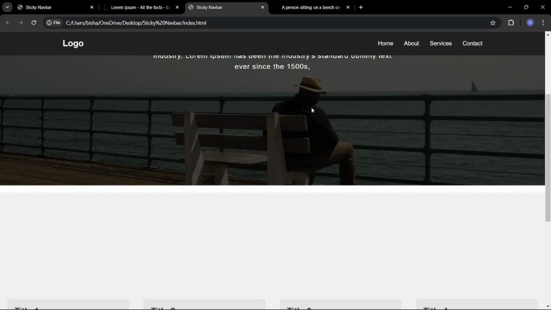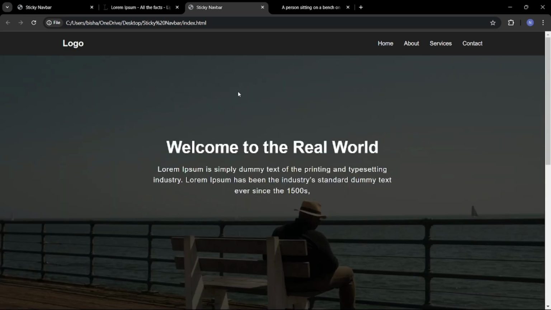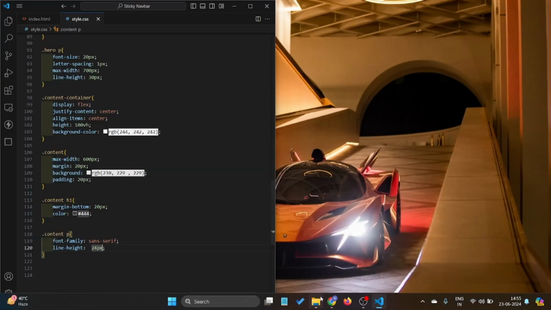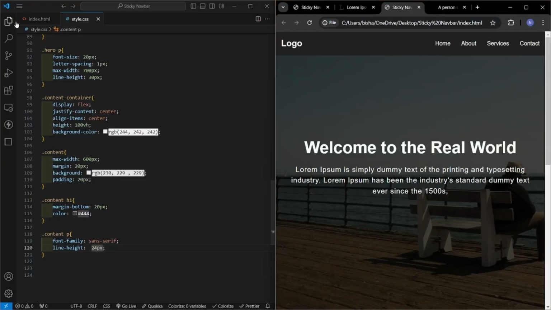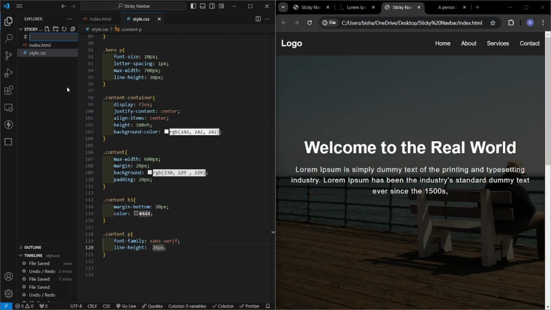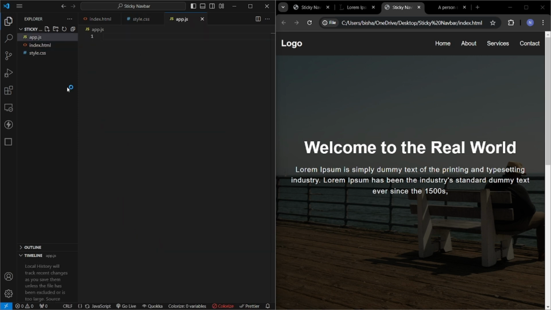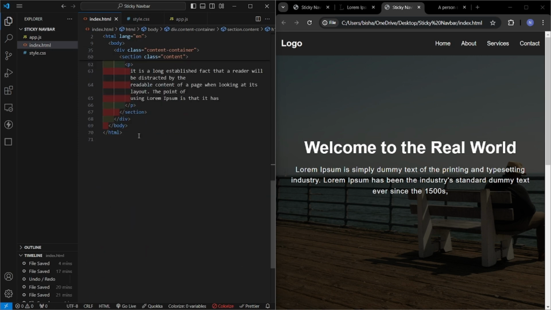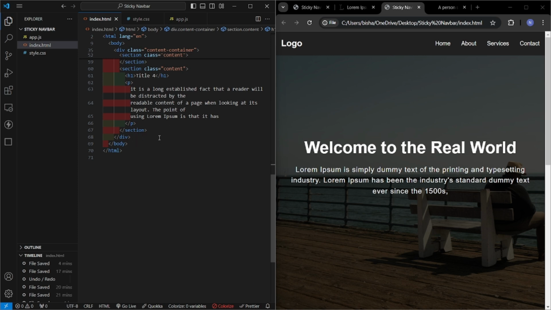Now let's start our JavaScript part. So let us create a file named app.js. Now let's add this to our HTML. We'll add this at the end of the body so that it loads after our HTML code gets loaded. Here script src, we have app.js. So here it is.